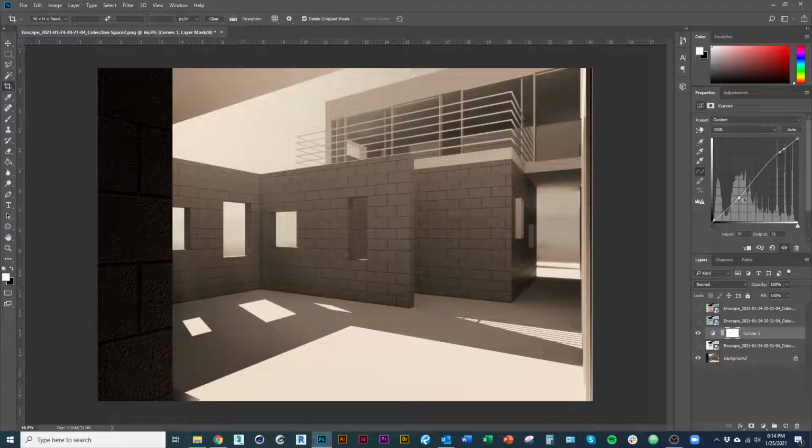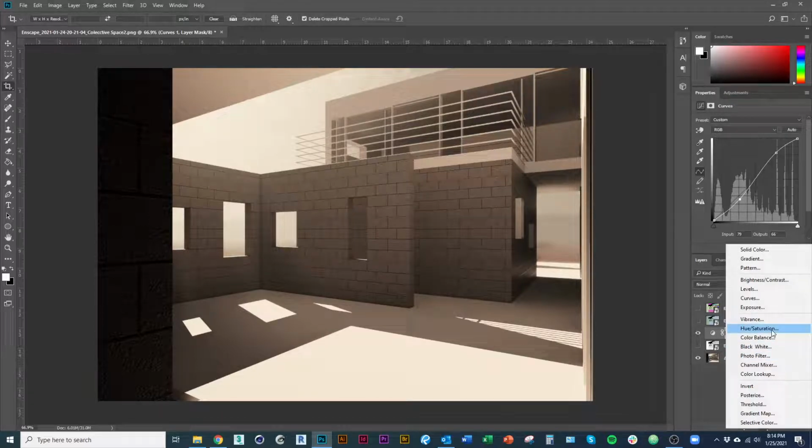So I usually like to throw a curves on there and adjust the contrast of my image a little bit. Like I said, what's nice about this is I can then toggle my curves and see the effect. So you can see it's already bringing out more depth and more color in my image.